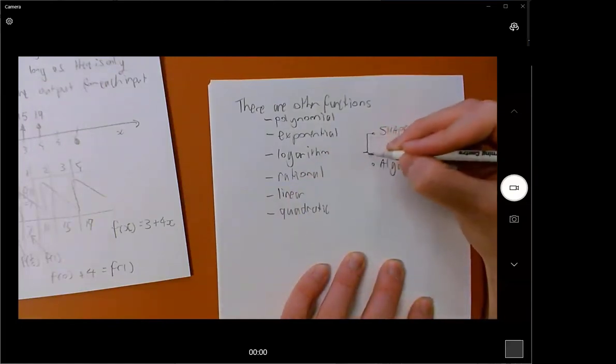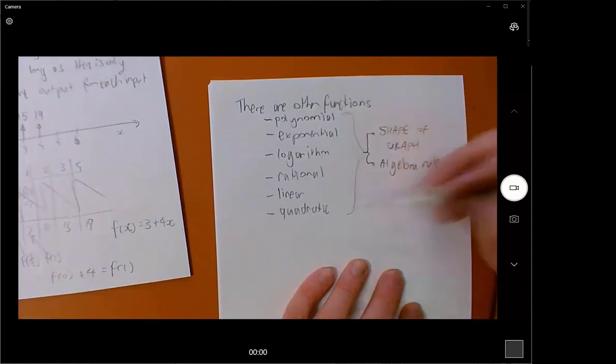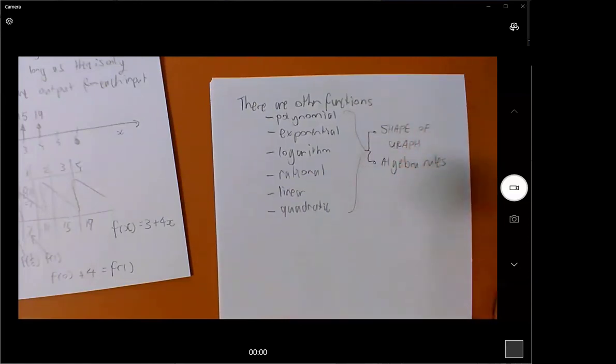So these are the things you want to know about any one of those functions, and how the shape of the graph is related to the way the function is written. It may be that you have to rewrite the function in order to figure out what the shape is. But that's just a point I wanted to make before I move on, that all of those considerations for the lines and the straight and the quadratics are good things to do.